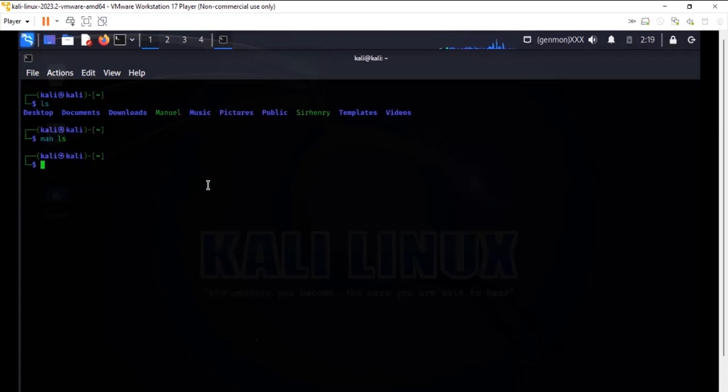Next, another basic command I would like to talk about is make directory, mkdir. We use this to actually create a directory in our current directory. Let's say I'm currently here on the home directory, so I can create a directory right here.